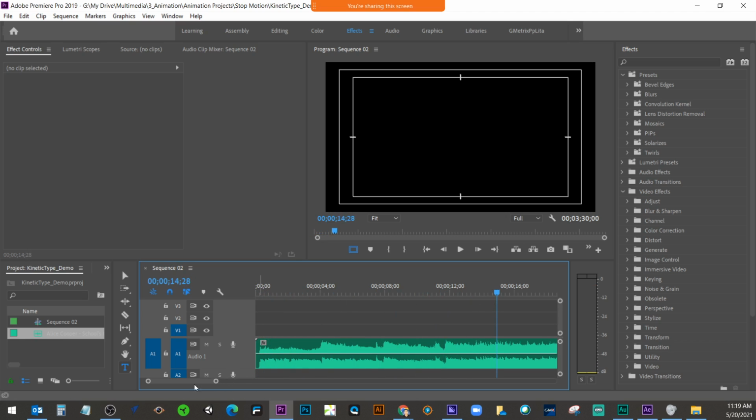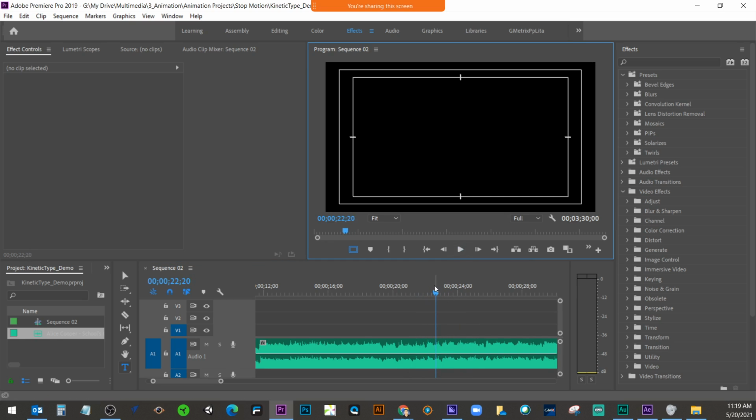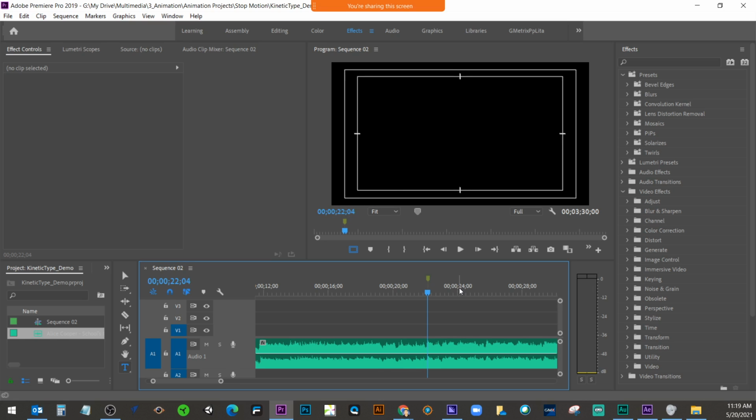So you can scrub through to try to get to where the audio starts. All right, so right about here is where my audio starts. All right, in Premiere, we press the M button to create a marker. All right, a little easier than in Audition or After Effects. I can keep going. I can press space to play.